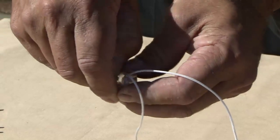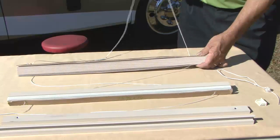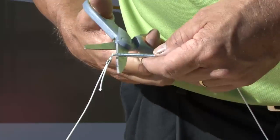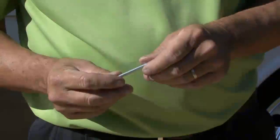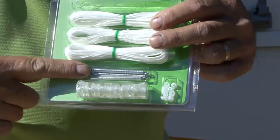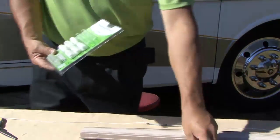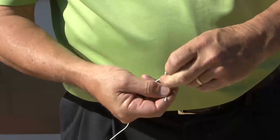Cut off or remove the cord retainers. Now you can pull out the old cord from the top rail. Cut off the old cords from the spring. Inspect the spring for any damage. If the spring is damaged, you can replace it with the supplied spring from the first aid kit. Remove 2 new cords from the first aid kit. Attach 1 cord to each side of the spring by tying a double knot.